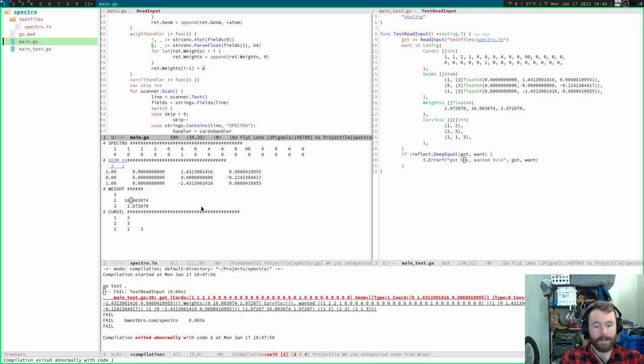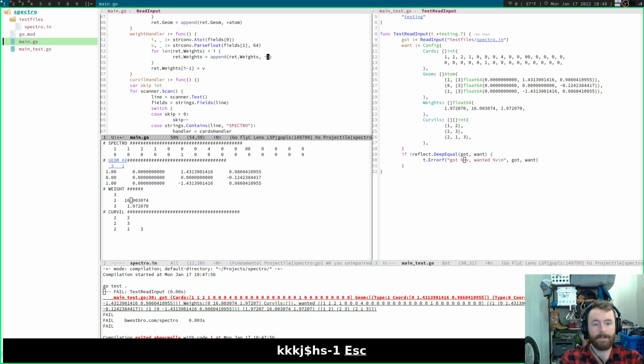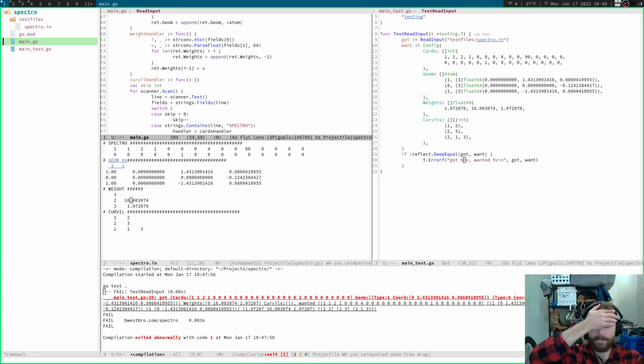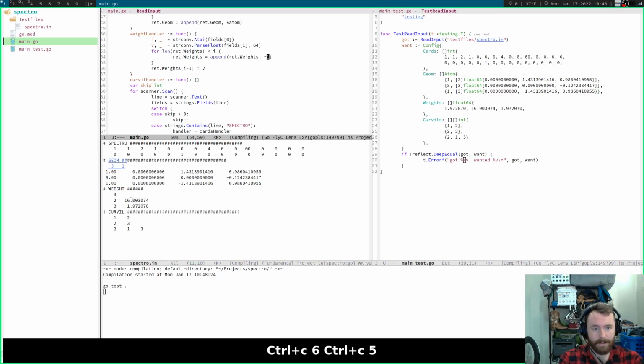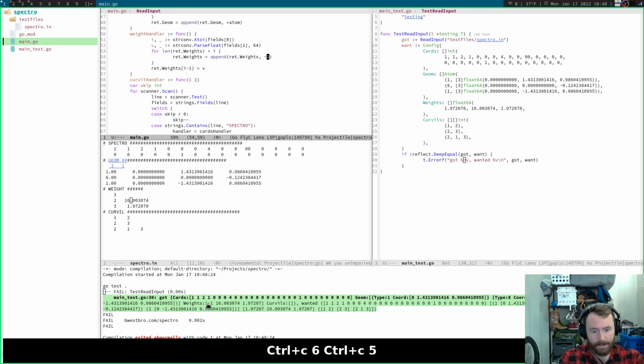Perfect. And so this is actually the behavior I want. So if it's not set, we're just going to let it be 0. And then, actually, you know what? Let's make it minus 1, because that'll be easier to check than actually checking if the float is equal to 0. So let's just say, if it's not there, it'll be minus 1. And we'll use that as a special flag.